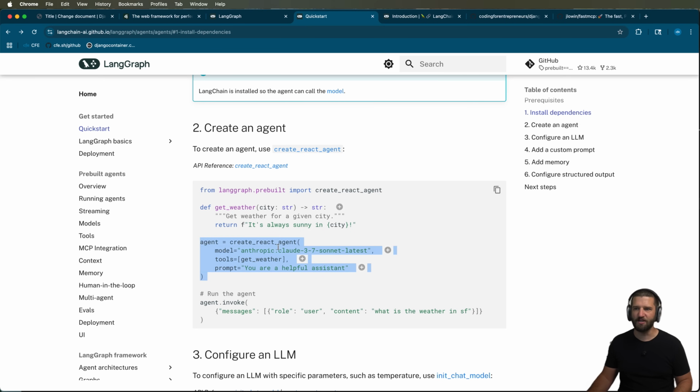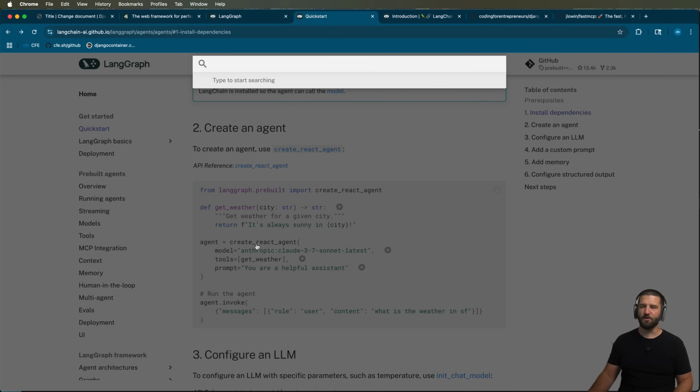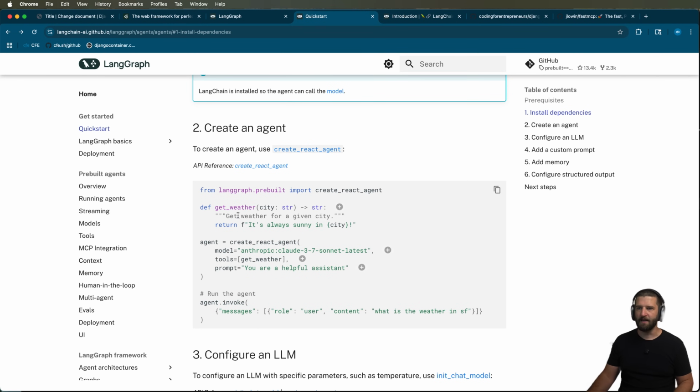We see that it's creating an agent based off of a model and a prompt, and then of course a list of tools. When you make a specific request, that agent will decide whether or not it should call one of those tool functions. In this case, it will call get weather from a given city. And this one right here says, what is the weather in SF? So the actual LLM will know we need to call this tool, this function here. So we want to build these, but we want to make them more complex than basically just returning back a string based off of this data. That's what we're going to start right now.